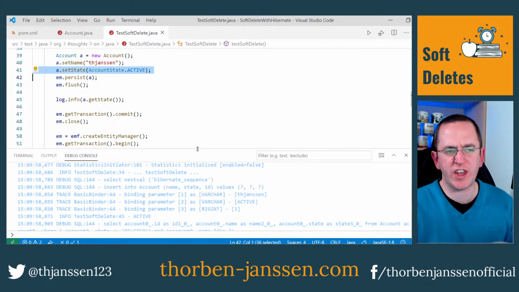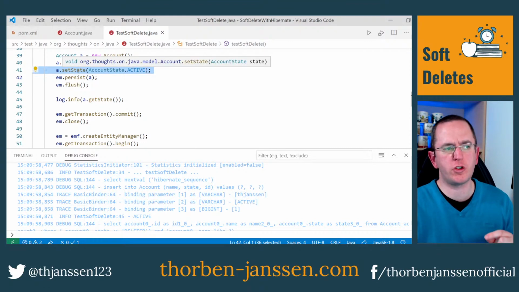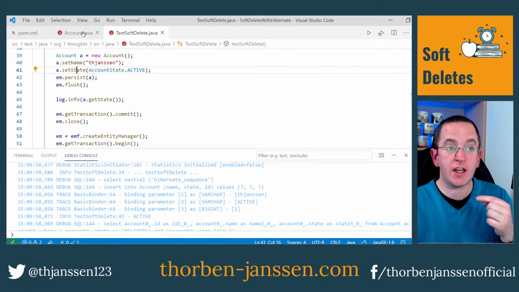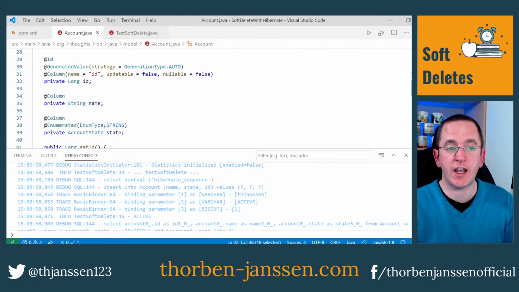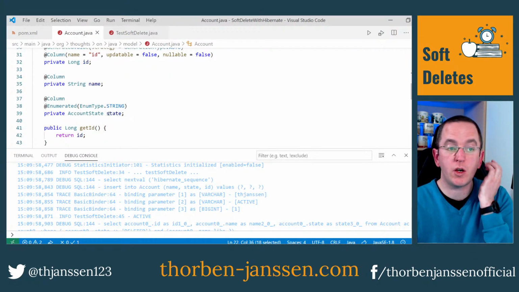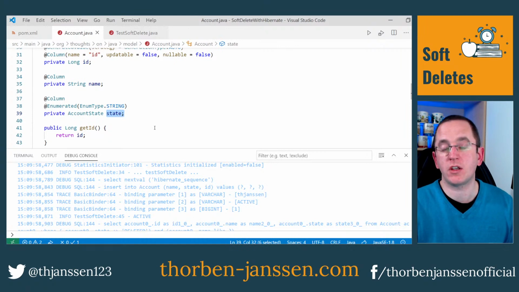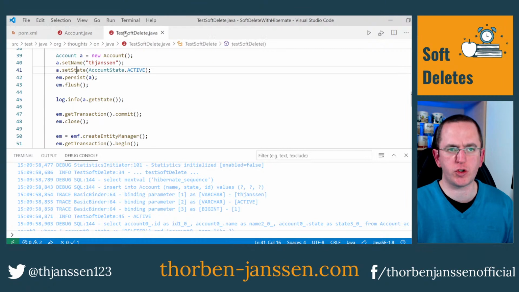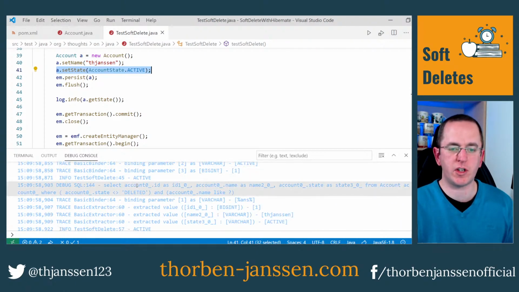What I wanted to mention is that it's also a pretty common approach to set the state active as the default value when instantiating a new entity object. You could set that here as a default value. You could do that as part of the constructor. That's a relatively common approach. In this case, I actively set my state to active to make sure that it is not equal to deleted and that the current status is tracked correctly in the database.